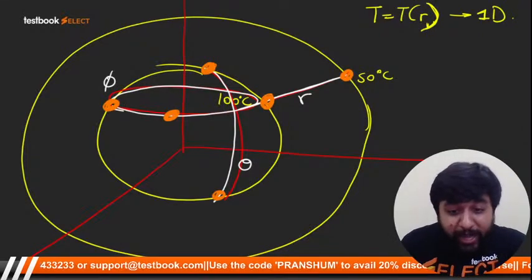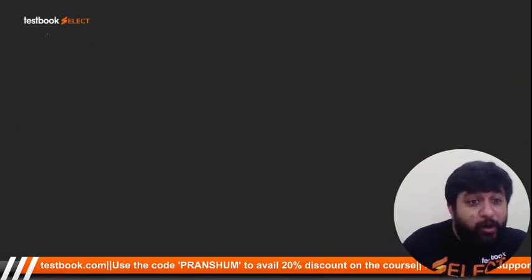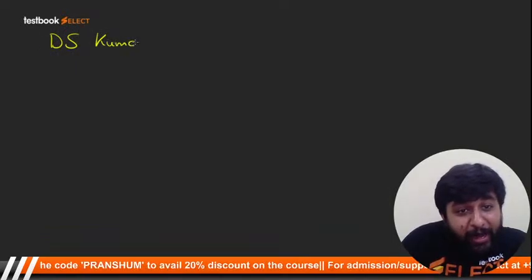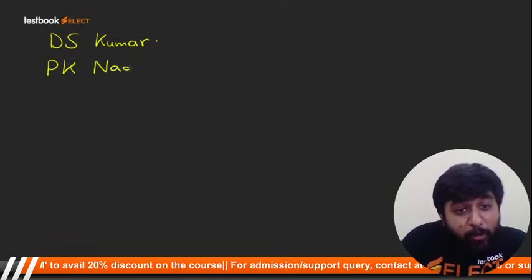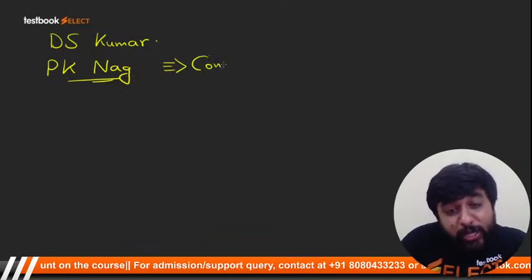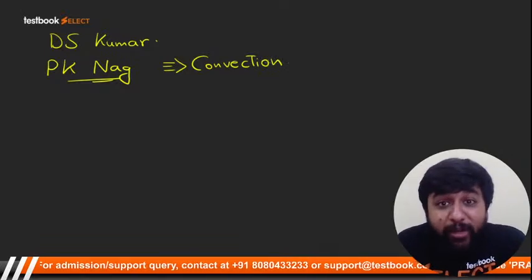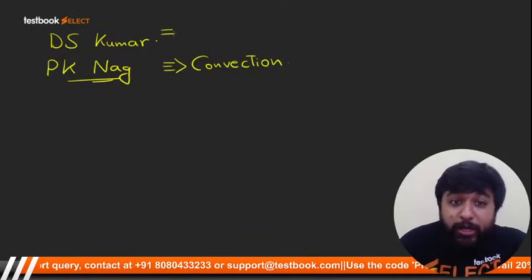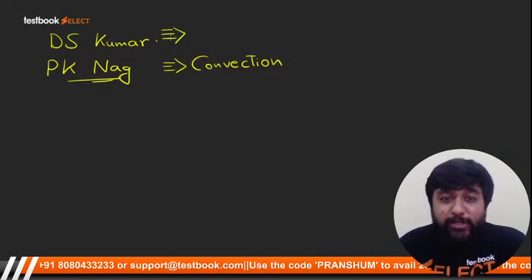टेस्ट बुक बेटा पहले भी बताया था. If you are a beginner, so for beginner, DS Kumar is there and PK Nag is there. ठीक है, तो PK Nag is good for convection, very good for convection, but you will be able to do convection from here only if you have done fluid mechanics properly. And DS Kumar is very good in terms of numerical problems because very good number of solved examples is there.